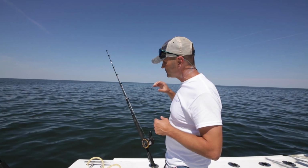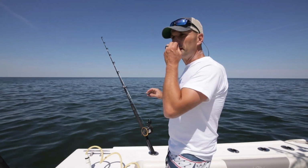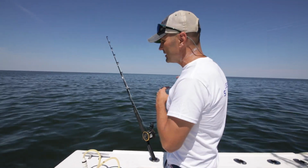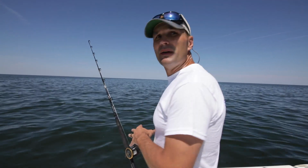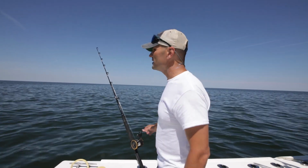We just had a bite. It started to take it. And that's the thing with cobia, it didn't take it. But that means they're here. We're really excited. And it took the one that was closest to the chum basket. So clearly, 100%, that was a cobia.